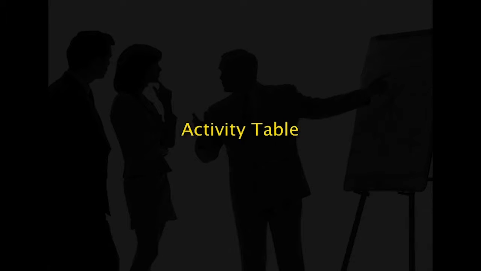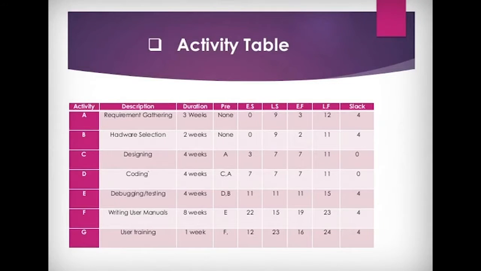The next term is activity table. This is the table developed after breaking the project into small specific components called activities. In this table, activities, their symbols, time requirement for each activity and their logical relationships, that is the preceding and succeeding activity relationships, are arranged systematically. This is a basic step for preparing the network. The entire network technique is based on this activity table.